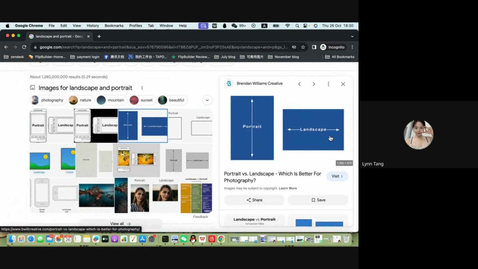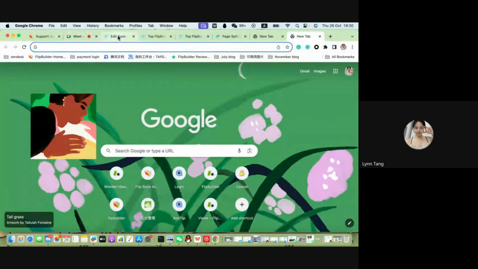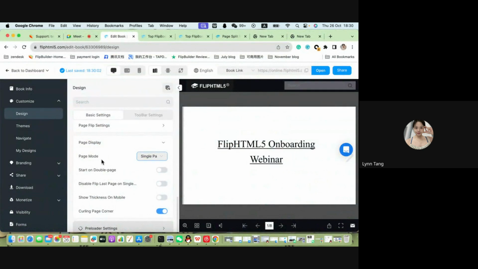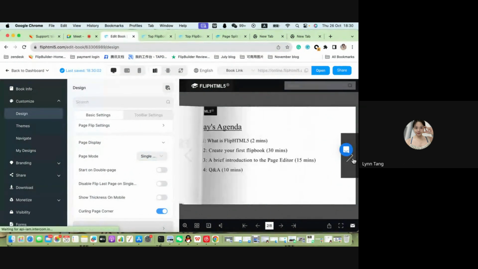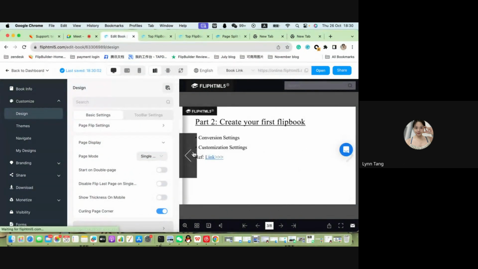This is the landscape direction, and this is a portrait. If we apply the single page mode for a landscape direction PDF, the book page will be bigger, like this one.